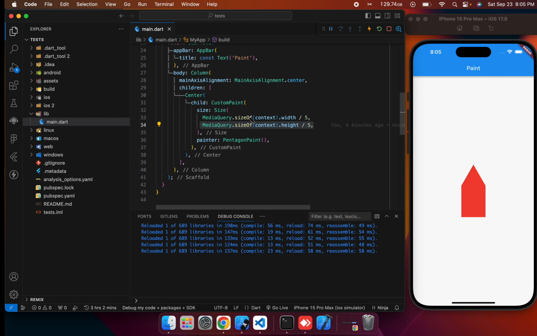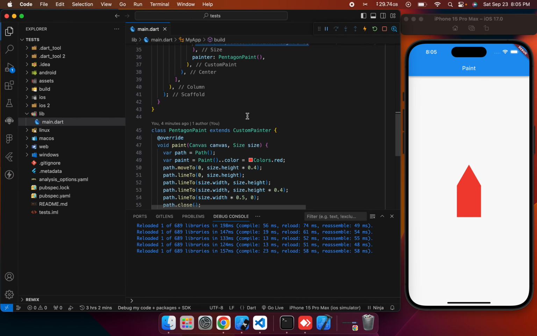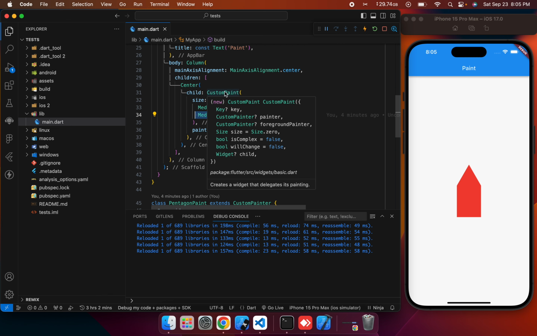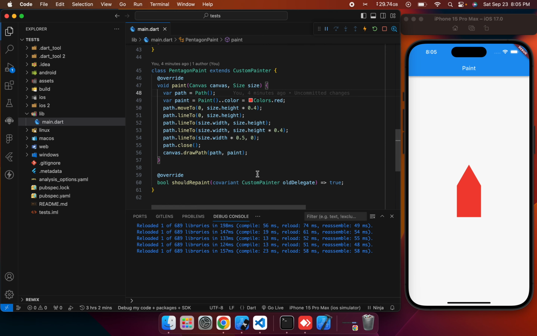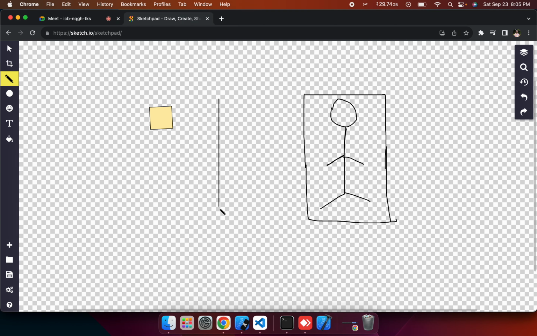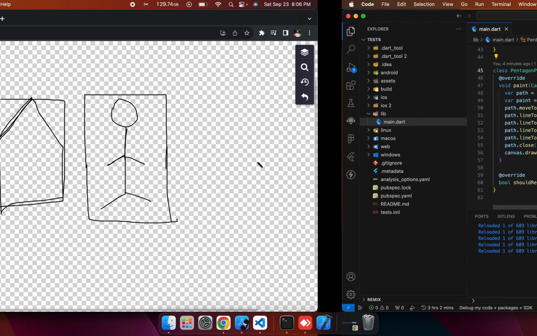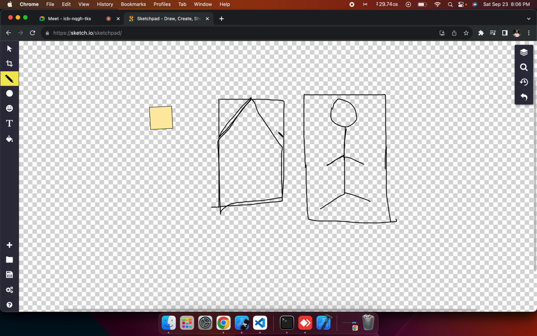Now to the actual drawing, I told us that CustomPaint is the widget, but CustomPainter is the abstract class that we have to extend. So we created a class that we called PentagonPaint that extended from CustomPainter. Now I told us that what we wanted to draw is just a simple pentagon. So a pentagon, we assume that a pentagon is something like this. It started from this place down here to this point, and then went back up, right? So that is the same thing we said we are going to draw.